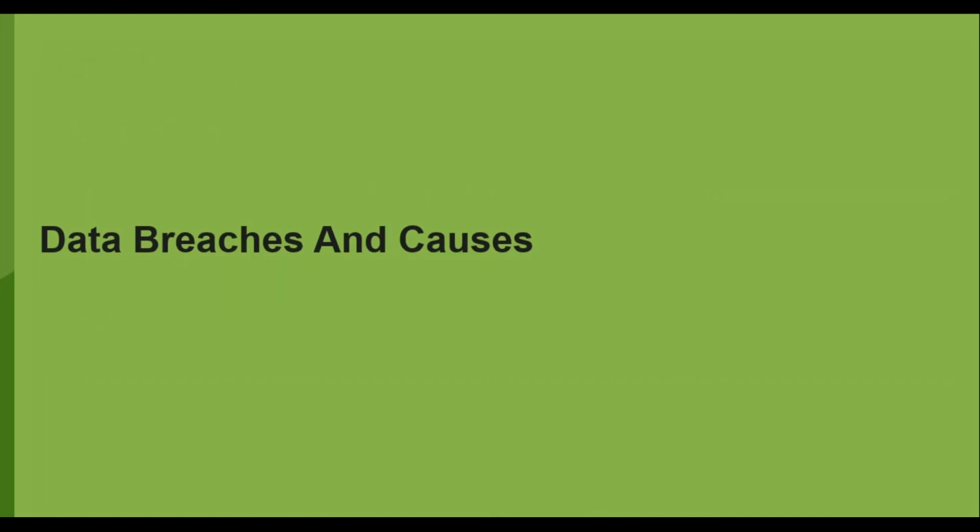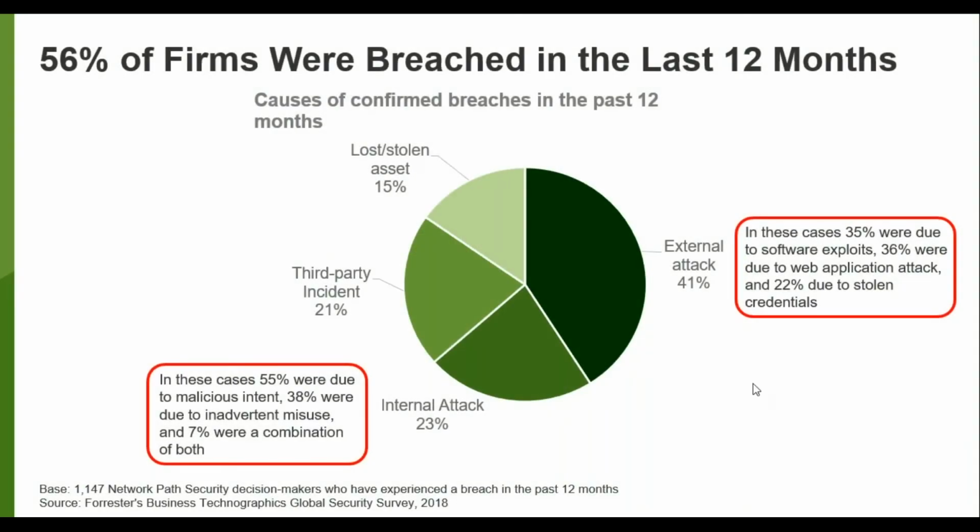So data breaches and causes. We send a survey out to practitioners all over the world, like I said, and what they tell us is more than half of them experienced some sort of a breach in the previous 12 months. You can see here from the pie chart how that broke down. Lots of external attacks, most of those being due to software exploits or web application type attacks. Another 22% being due to stolen credentials. So you can imagine credential theft is a huge issue where an outside attacker gets a trusted insider's credentials, acts as if they're them, and then uses those credentials maliciously.